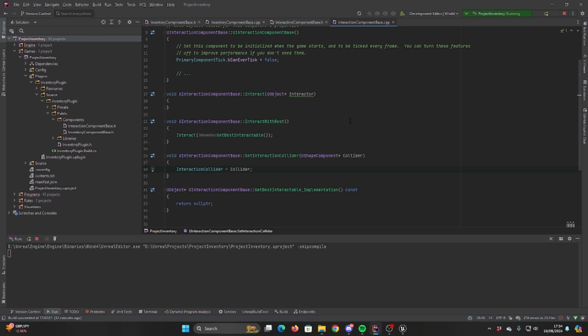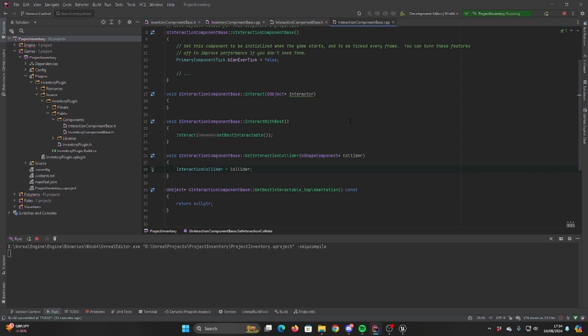There are pros and cons to both approaches, and I'm going to go with the client choosing the interactable object. Just for now, I think it might be easiest.